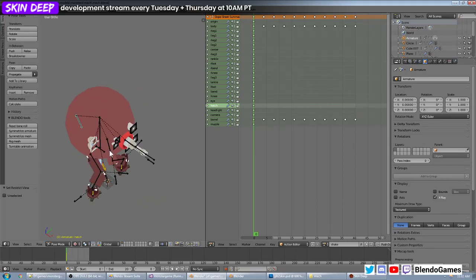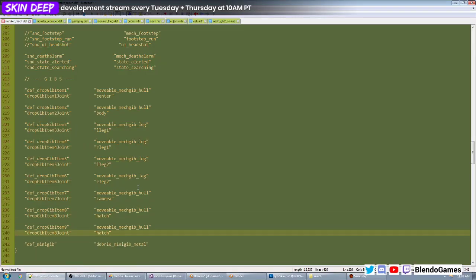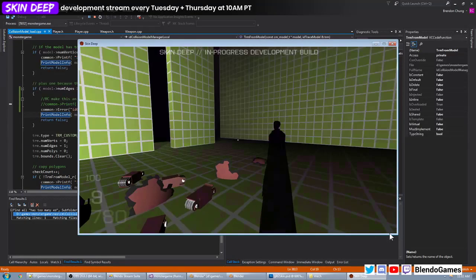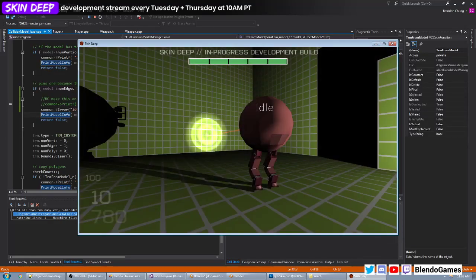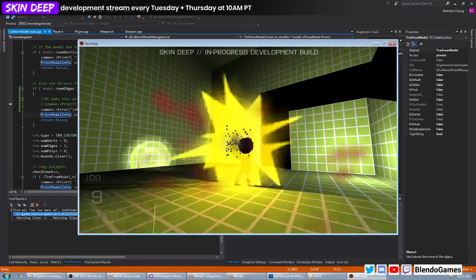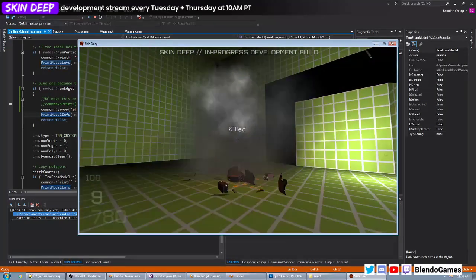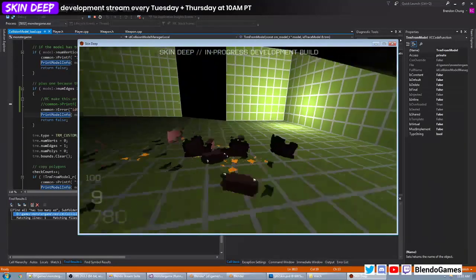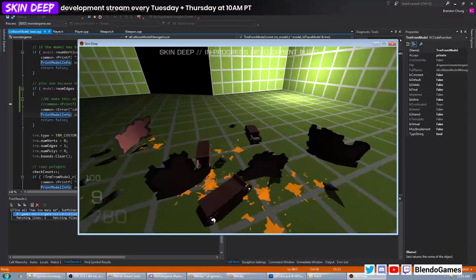But let's add one more chunk. Headlight. Cool. Looks pretty good. Looks good. Looks good. Cool.